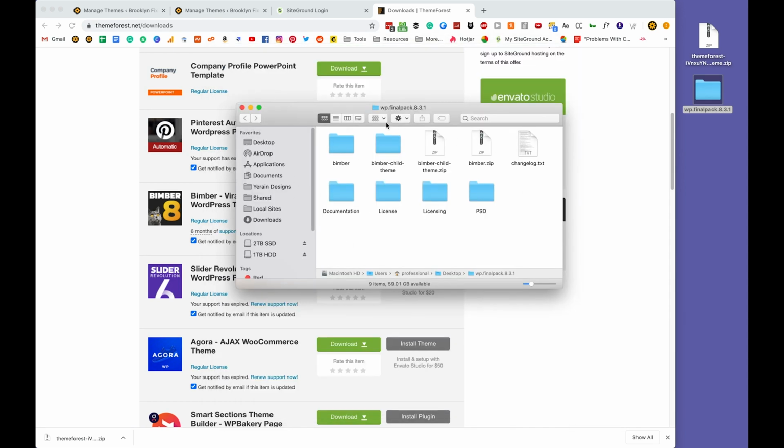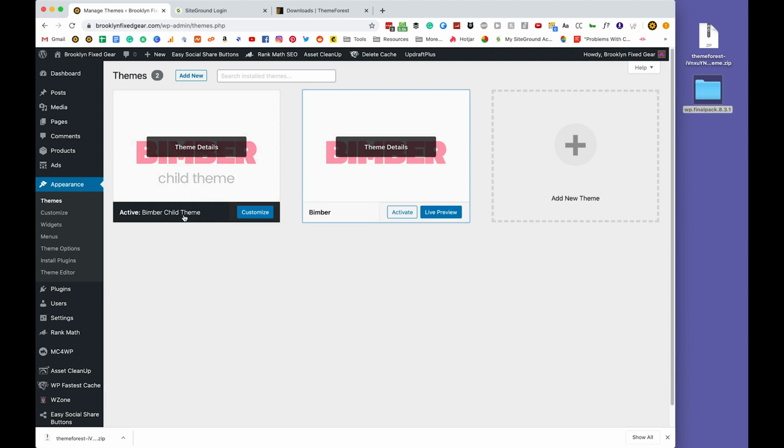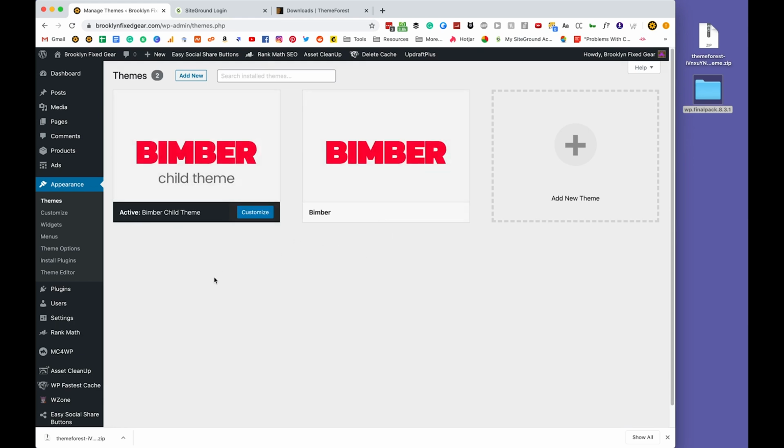There's a few other things in here that we don't really need to pay attention to. Right now, what we want to pay attention to is this one right here. You can see over here that I'm using version 8.3, and we're about to change it to 8.3.1 in just a second. And this is, of course, assuming that you already have a child theme installed. If you don't, make sure you do that, because if you install this new update to your theme without having a child theme activated, all of your custom CSS code will be overridden. So definitely want to put all of your custom code into a child theme.